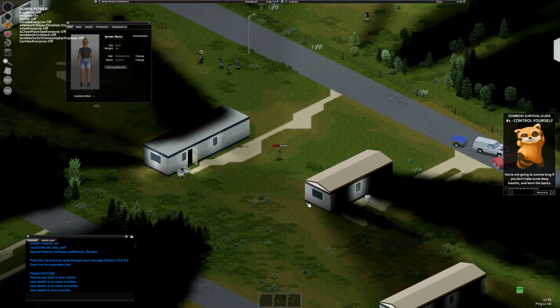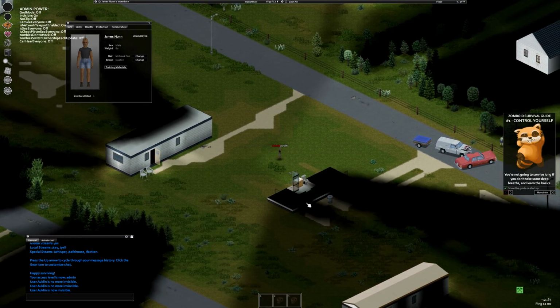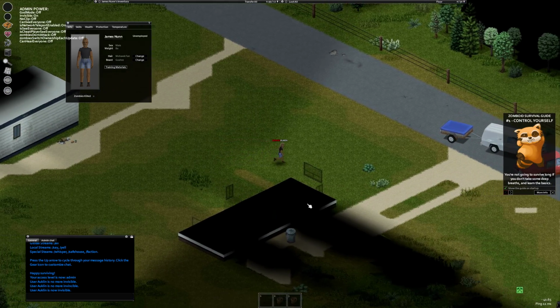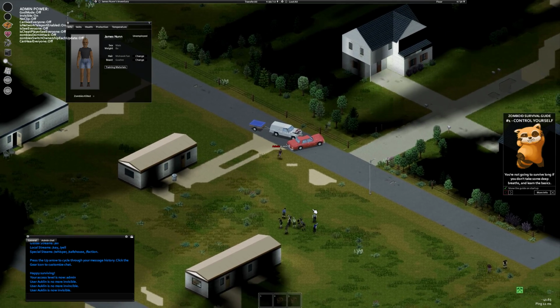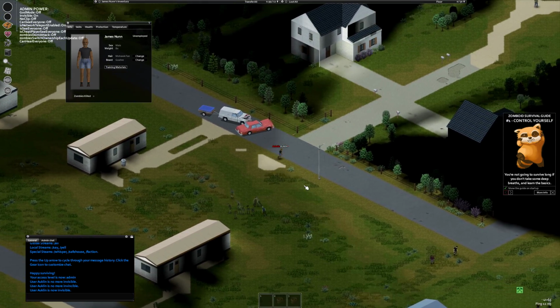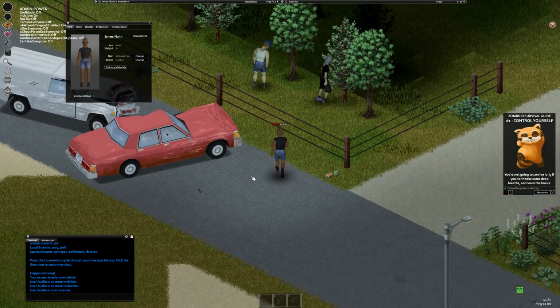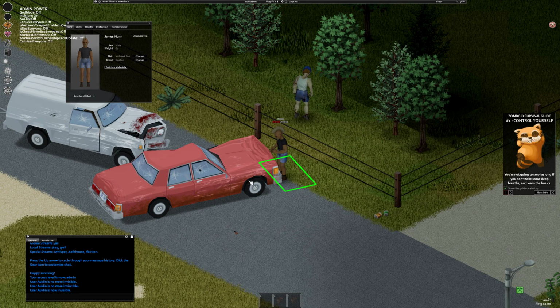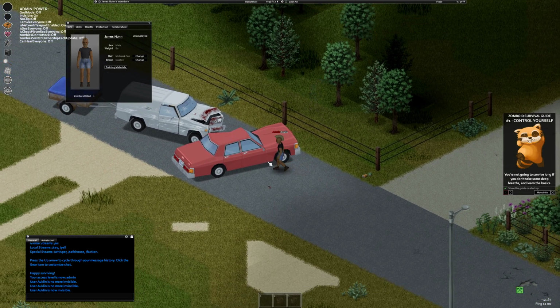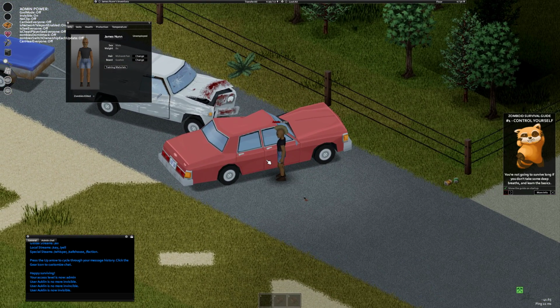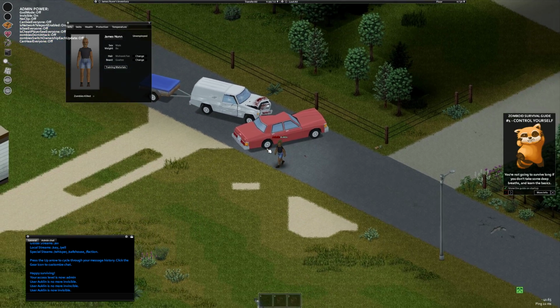Another thing you have the option to do is repair vehicles. Remember when I said that vehicles were extremely buggy in this build of the game? You have the option to instantly repair them. I'll just do it to this one for now, but obviously this one isn't actually going to drive. It's funny that I'm repairing a completely destroyed vehicle, but you can right click them and repair the vehicles, which will give them full gas, full everything, in case a vehicle gets destroyed due to some weird bug. So I just wanted to share that with you as well.